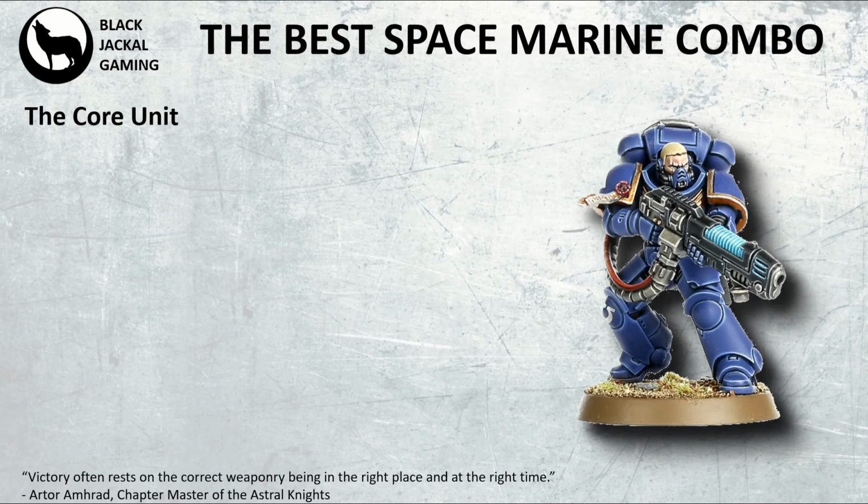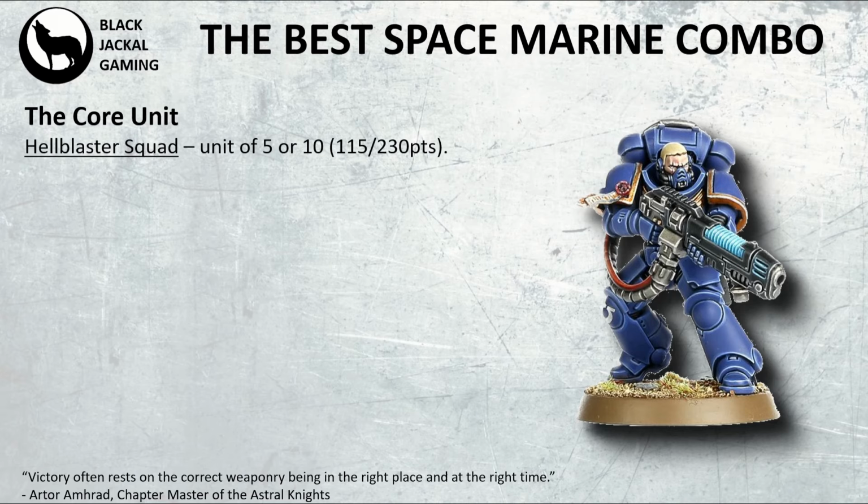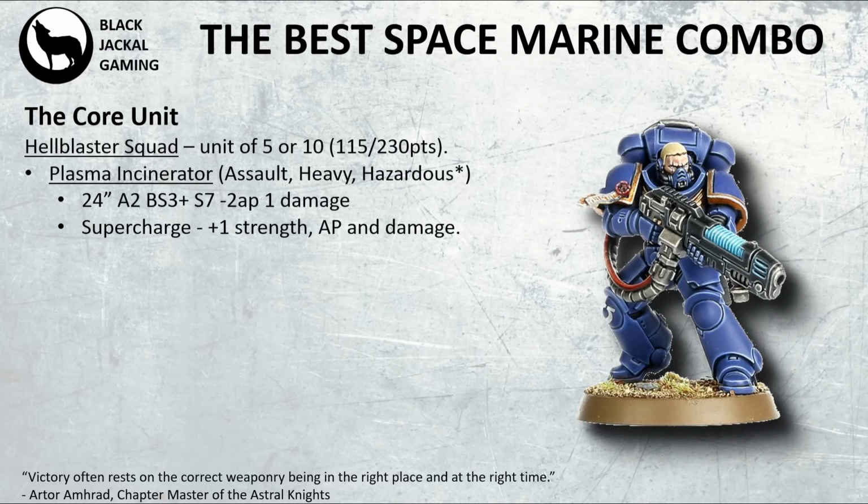So the core unit we're going to be using is the Hellblaster squad. This comes in a unit of 5 or 10 and costs 115 or 230 points for 10 models. They come with the plasma incinerators. They have the assault and heavy keywords, and if you choose to supercharge, they get the hazardous keyword as well. This is a 24-inch range, 2 attacks, ballistic skill 3, strength 7, minus 2 AP and 1 damage.